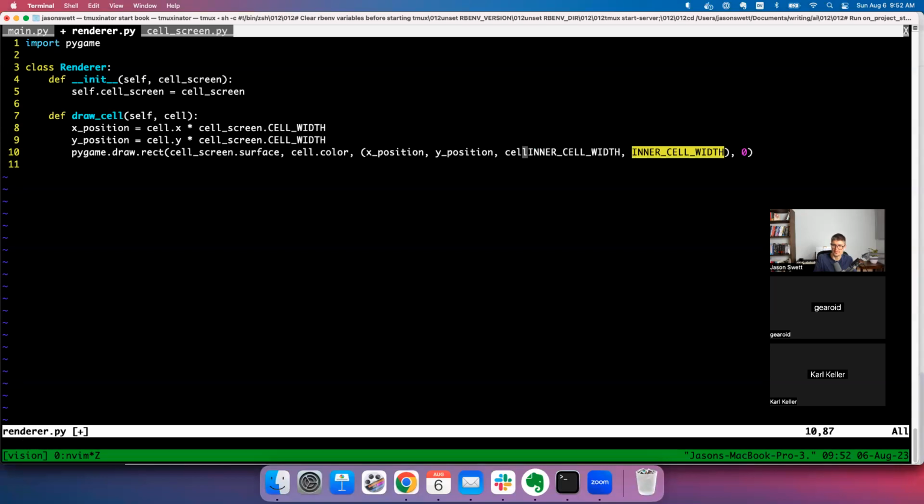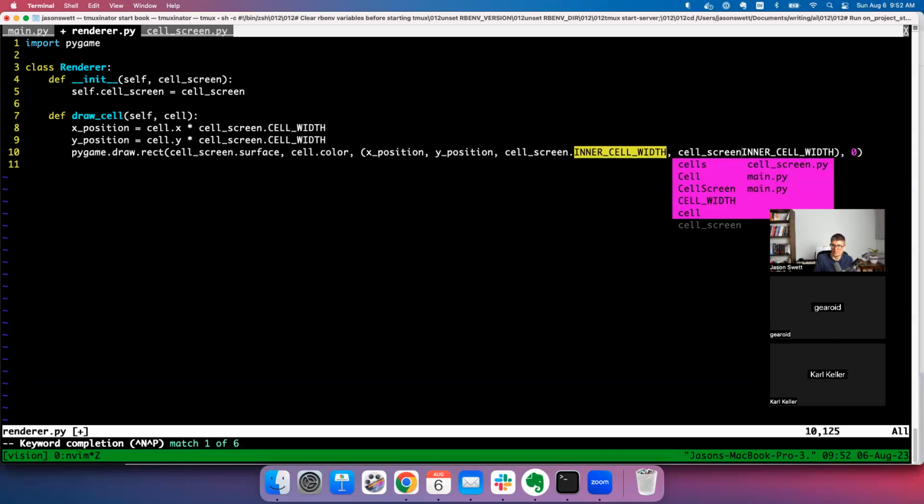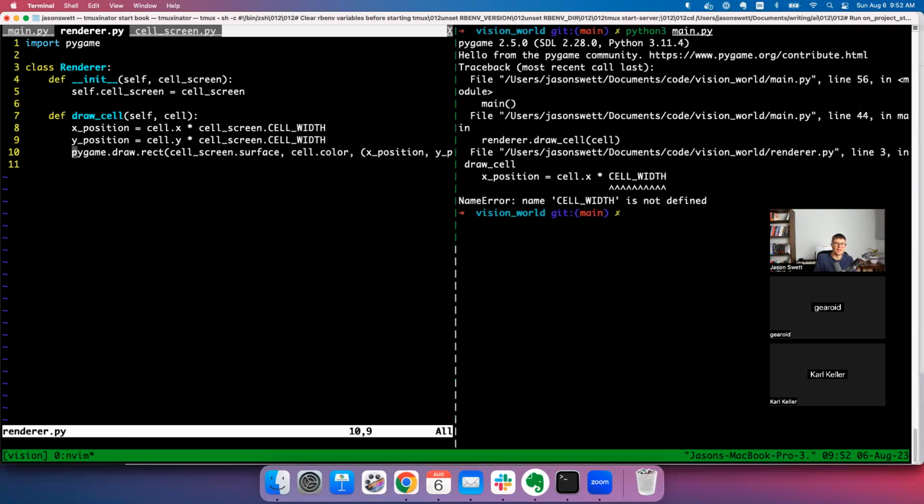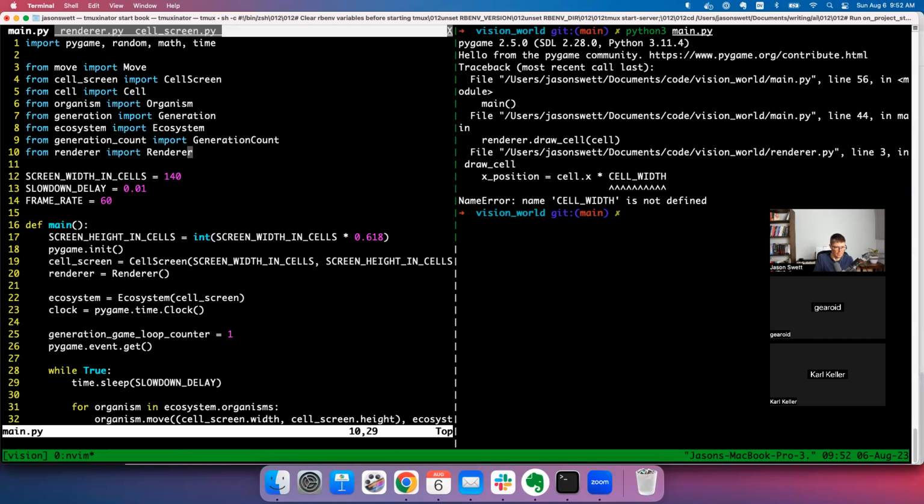Okay, and then lastly, we need to pass cell screen into renderer when we initialize it.